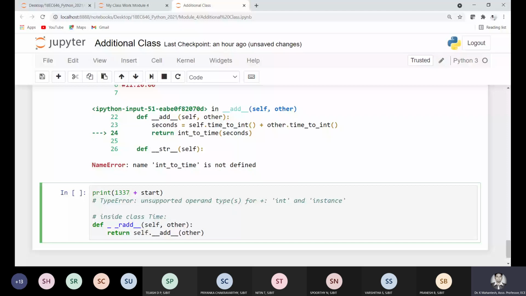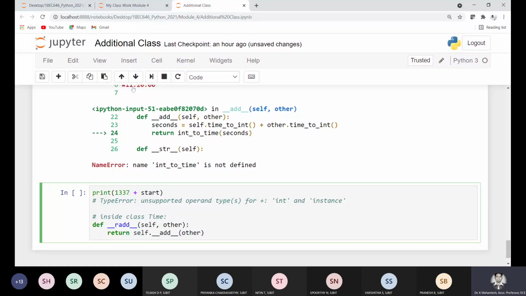If I say right-sided add, radd self other, it will reverse the operation of the existing method. I repeat, in this situation, I'll be using the function called underscore underscore radd underscore underscore. So this will give me an opportunity to add integer with time object, or time with integer object, or time with time object. Got it?